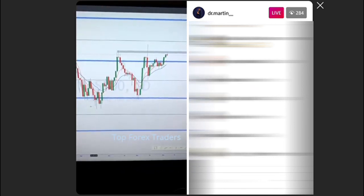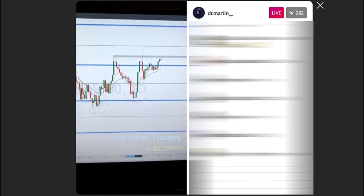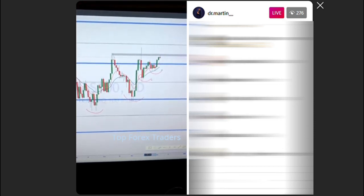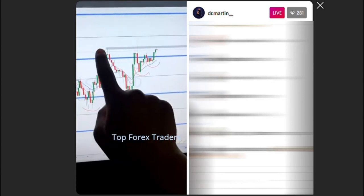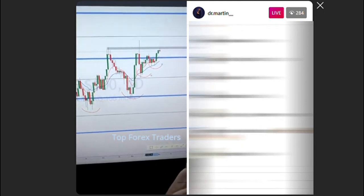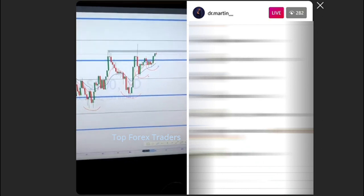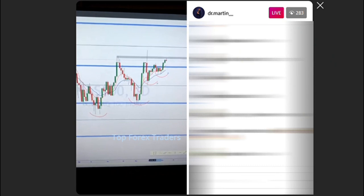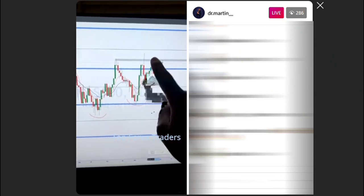You've got this area over there, that area over there, that area over there, and that area over there. Now look at how the market is forming a series of highs, even when we know that this is a strong zone. The market is squeezing to the upside, meaning that the market is being pushed into the highs. The market has been squeezed into the highs, even while failing to break past this region. However, the market is right now pushing itself into the highs.